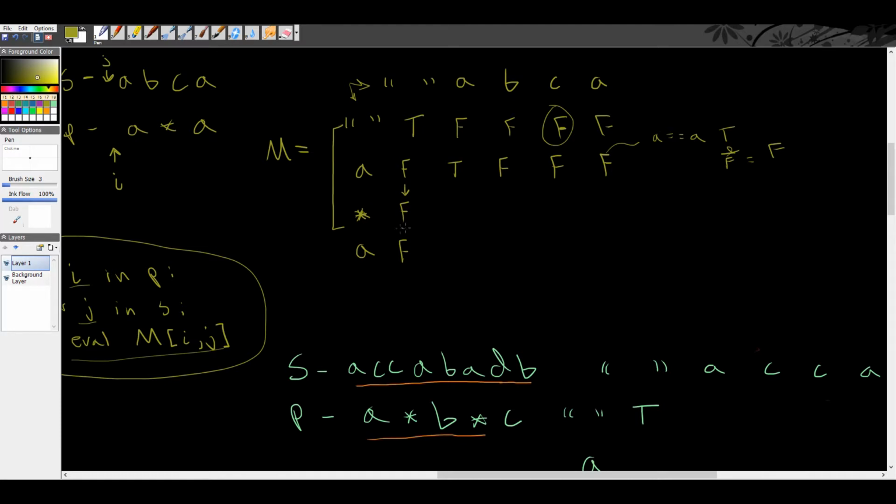So what about a star, right? Let's say we keep our logic and look at the cell above. Then we'll fill in a true here. Does A star match A? Yes, it does, because star matches any sequence of characters. Okay, let's look it up here. False. Does A star match AB? Yes, it does. So that's not the logic there.